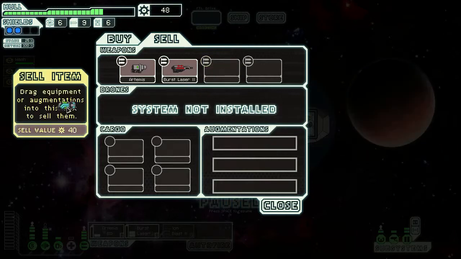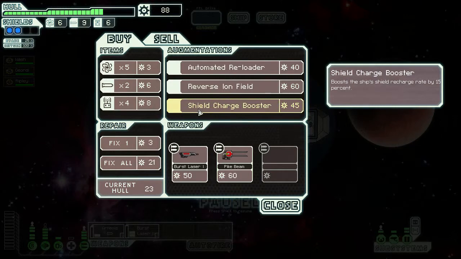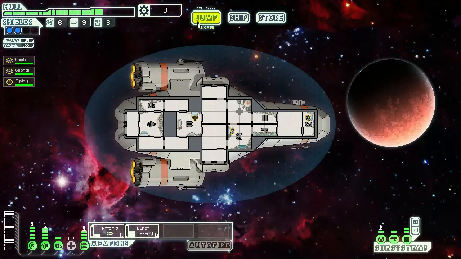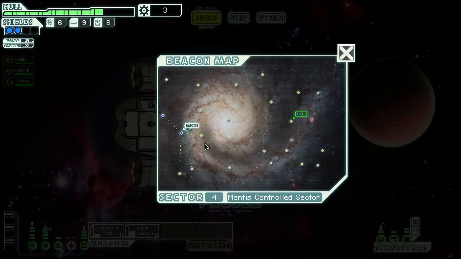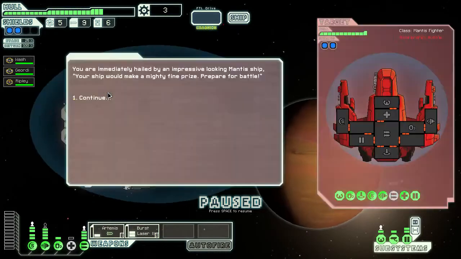If we sell our ion blast, what can we buy? Shield charge booster. Automated reloader. Cooldown is improved between shots. We buy both the shield charger and the reloader? Ooh, that's really good. Better shields and better weapons? Yeah, sign me up. This is another one that's got a weird path. Gotta go up there. Usually the stars are close together.